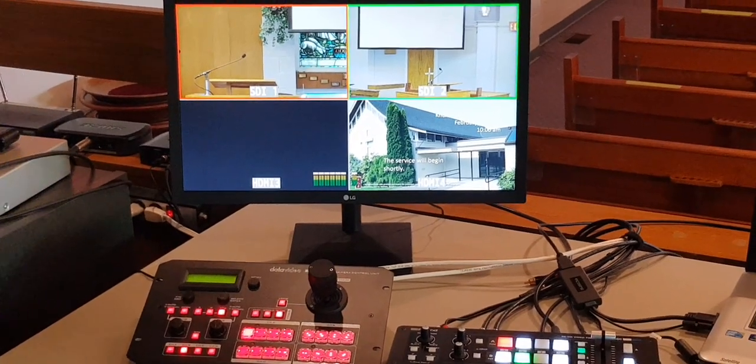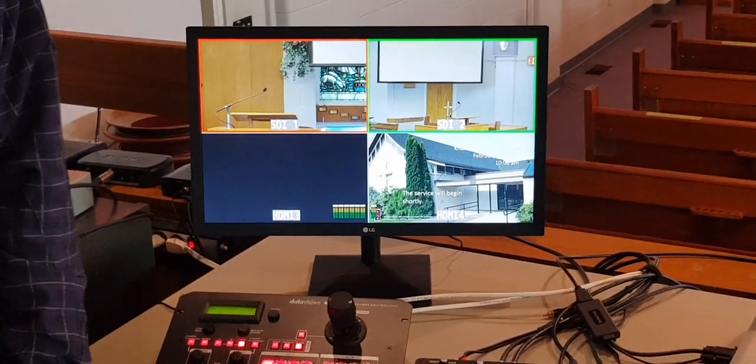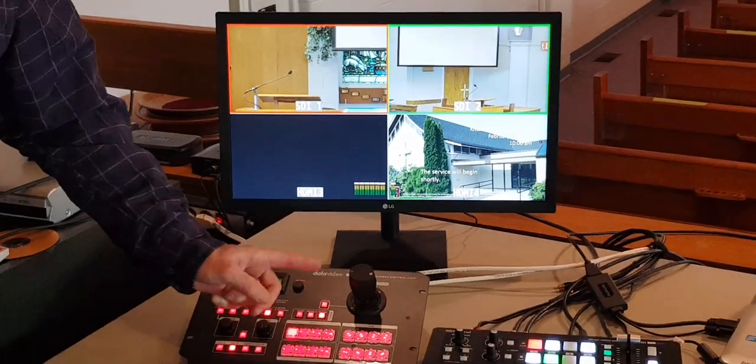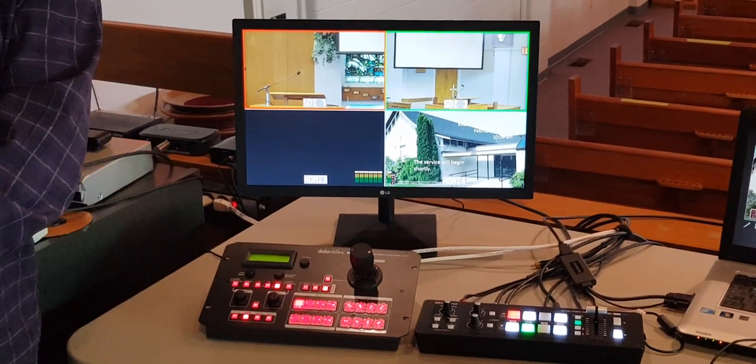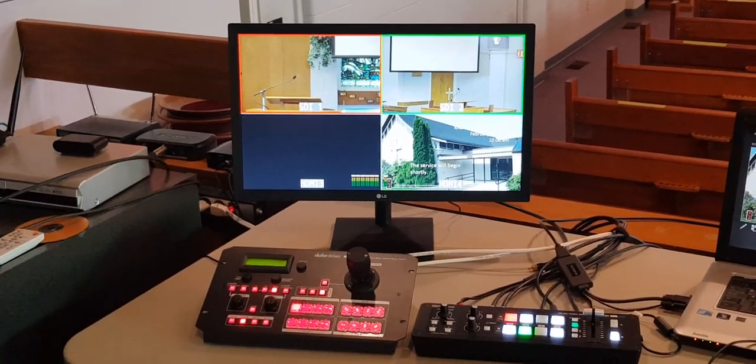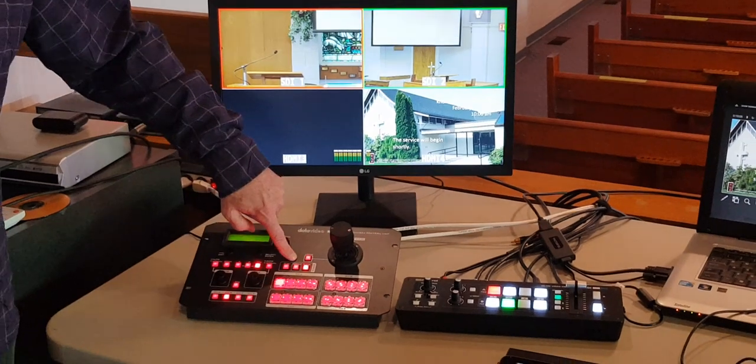Do the speeds affect the transitions, or are they just at a set speed? It also affects the transition. So when you're on fast, it'll move it faster. When you're on slow, it'll move it slower on the transition as well. So that is both.